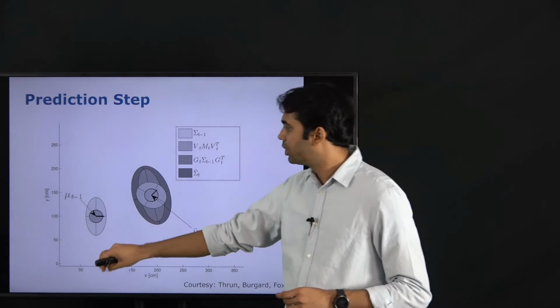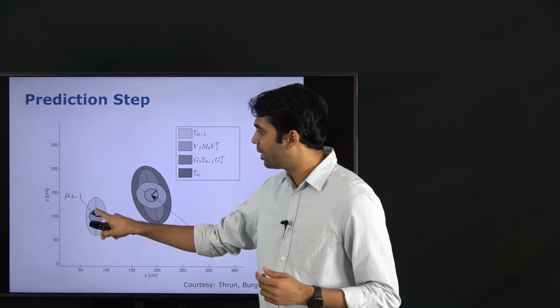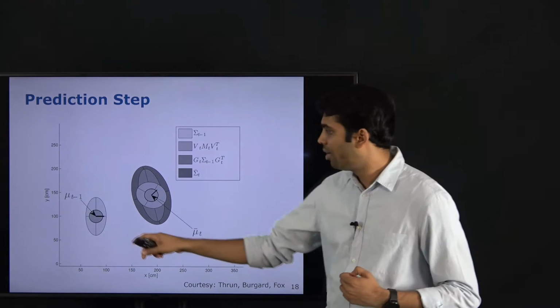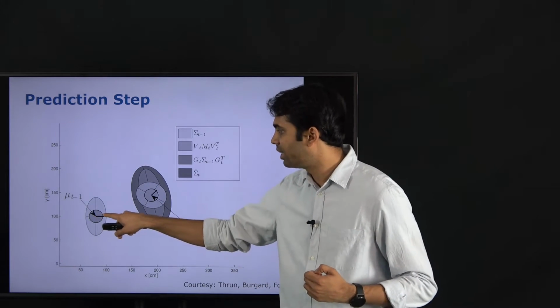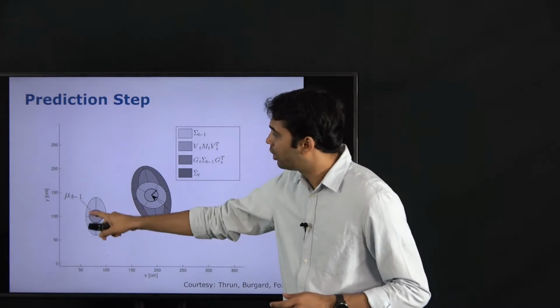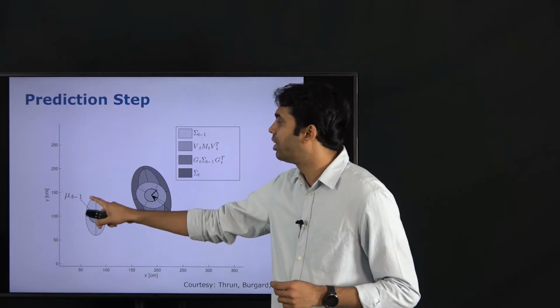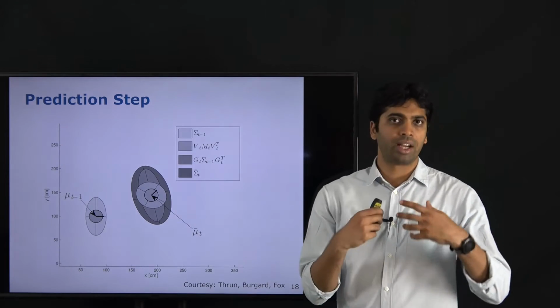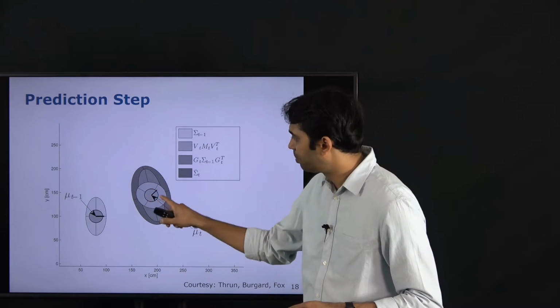So what you do is you start at time t-1 at this position. This is representative of our 2D robot with its orientation represented by this line, and you have a certain covariance given by this light gray ellipse that's sitting there. Then you execute a particular command u_t, you end up here, right?